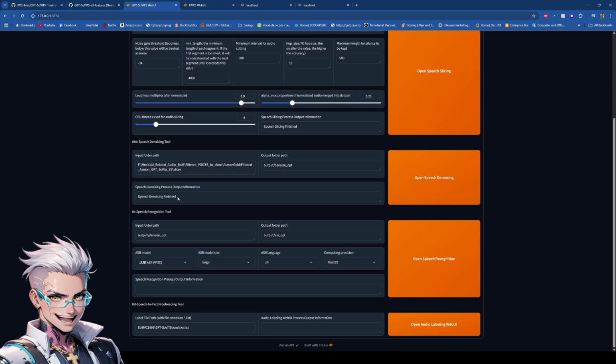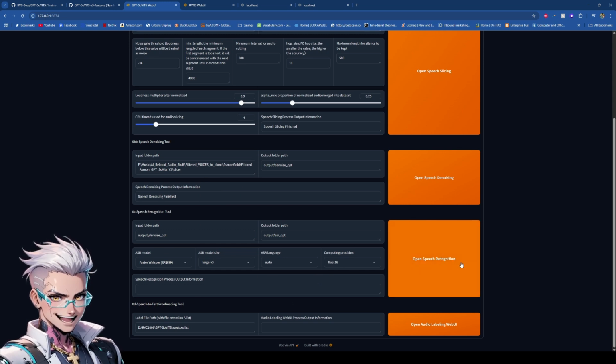Now that step is finished, so we'll go into the speech recognition tool. Now for this one, you do have to do something. Even though we set it up to go in English, it automatically goes to ASR. But what we want to do is Faster Whisper. I just use the large model because it's one of the best qualities, and I mean, it's not that bad. Everything else you leave as a default.